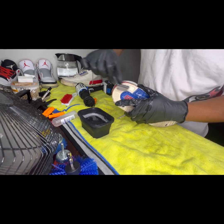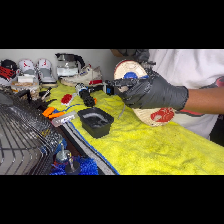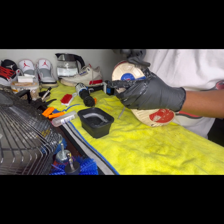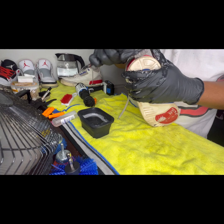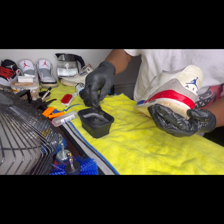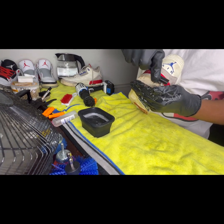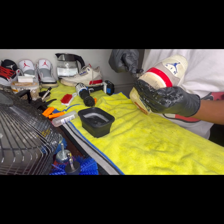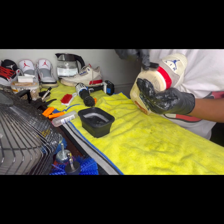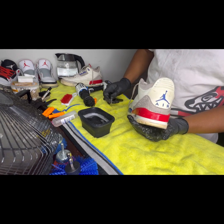Another thing is knowing your materials. This cleaner is not for suede or any delicate material. But canvas, leather, mesh, hand leather, yeah, you can. Some elephant prints too. Right, they're looking a lot better.